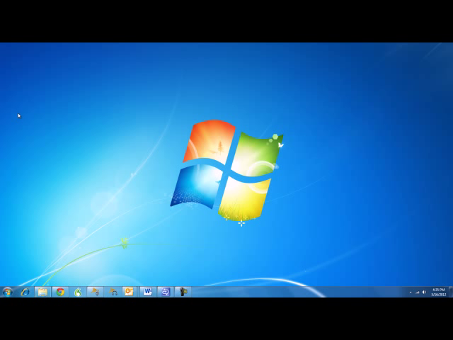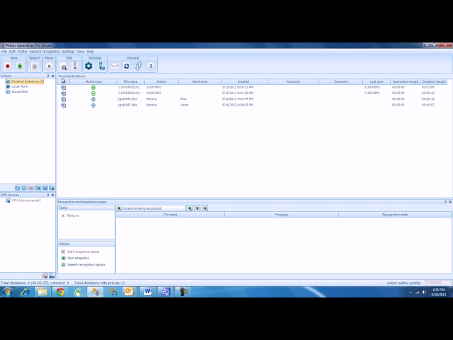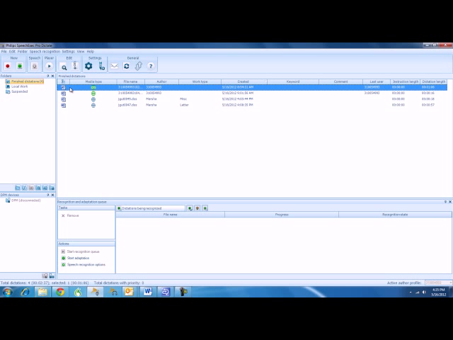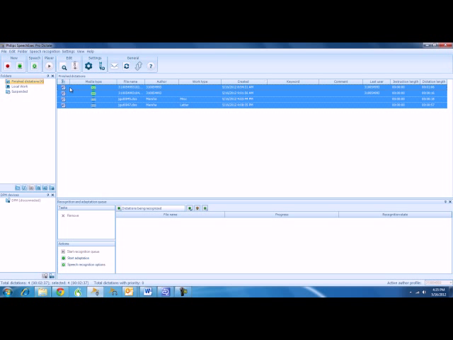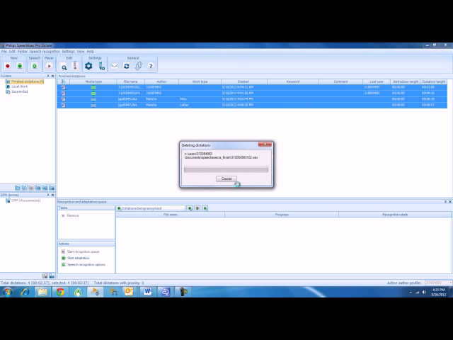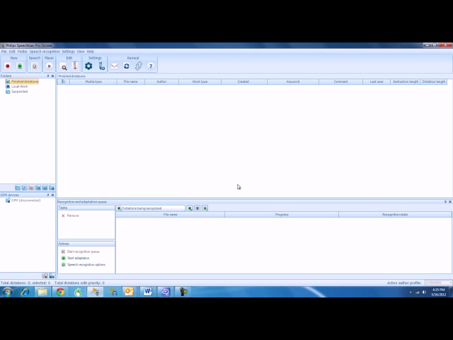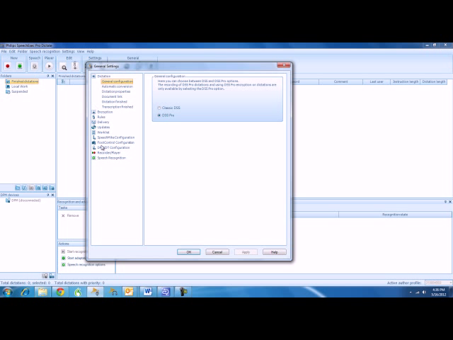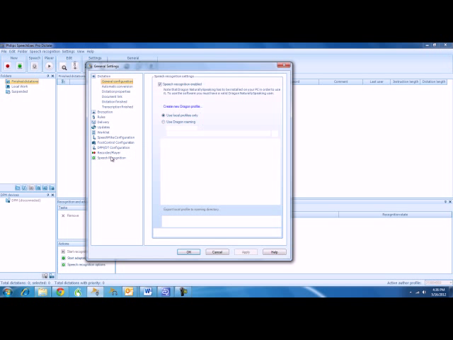Next, we will set up our dictation software. So go ahead and open up your Philips SpeechExec Dictate and clean up the screen. You want to delete any outstanding files from previous demos or archive things you are working on to make sure that it presents in a very simple manner. Then go to Settings, and we will change a few settings in the program so you are ready to use both front and back-end speech recognition.